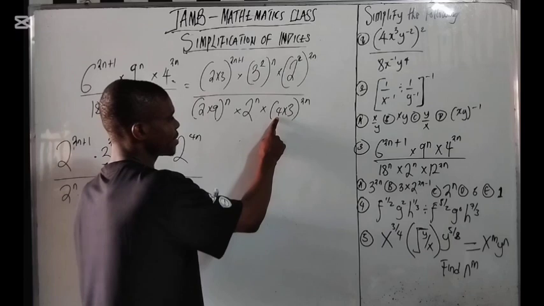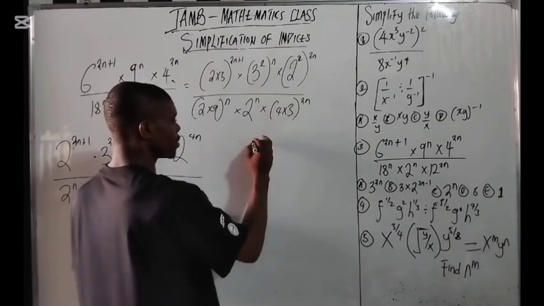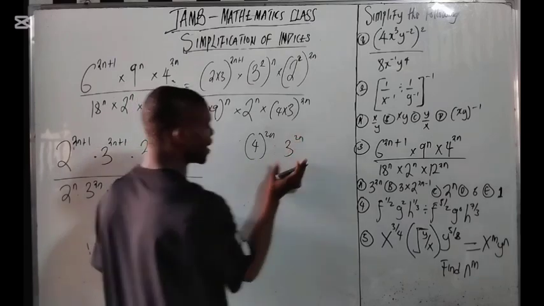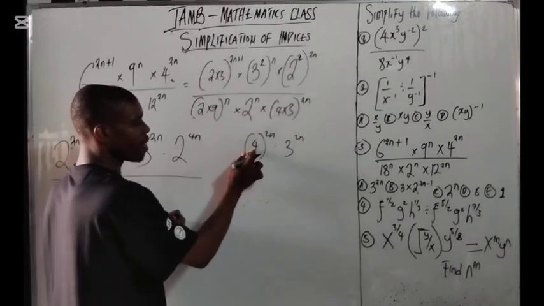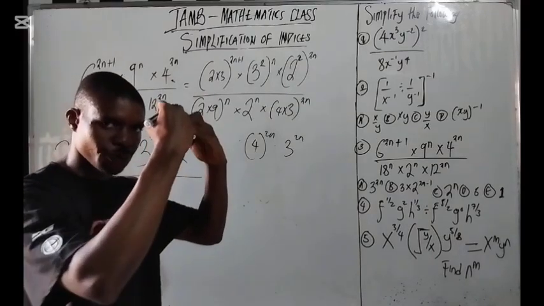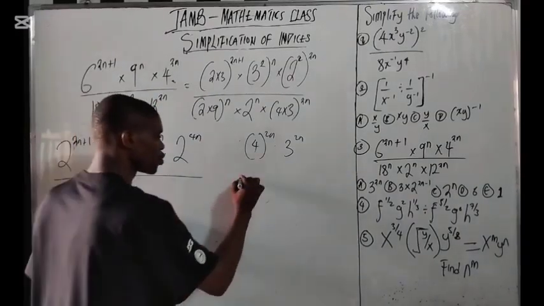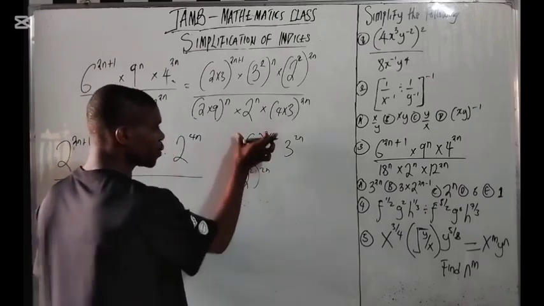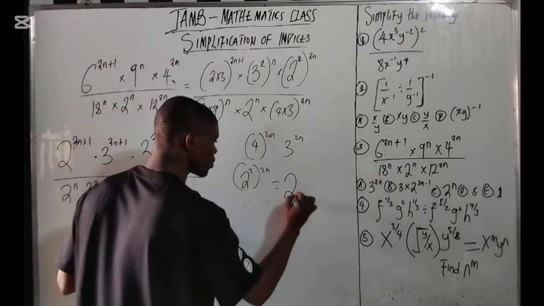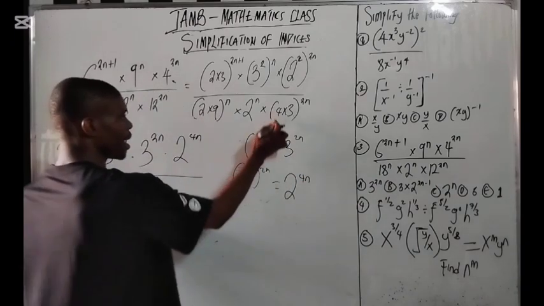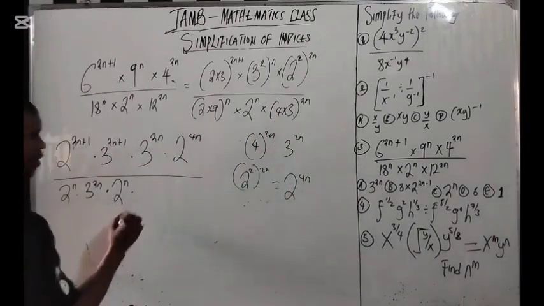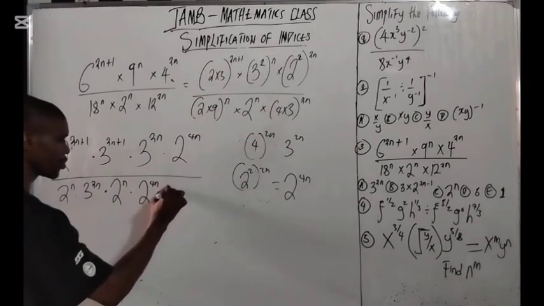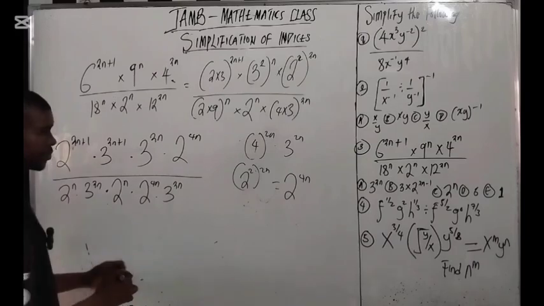remember this 4 you're seeing here, this 4 is supposed to be 4 raised by what? 2n dot 3 raised by 2n, right? This you are seeing here. Now, but remember 4, we are trying to divide, we are trying to what? To break it down to what? To 2. So going to be what? 2 raised by 2, 2n, right? So if you open the bracket here we have what? 2 raised by 4n. Is okay. So this is what you are seeing here, going to be what? 2 raised by 4n. So here we have dot 2 raised by what? 4n is okay. Dot what? 3 what? 2n. That is me.